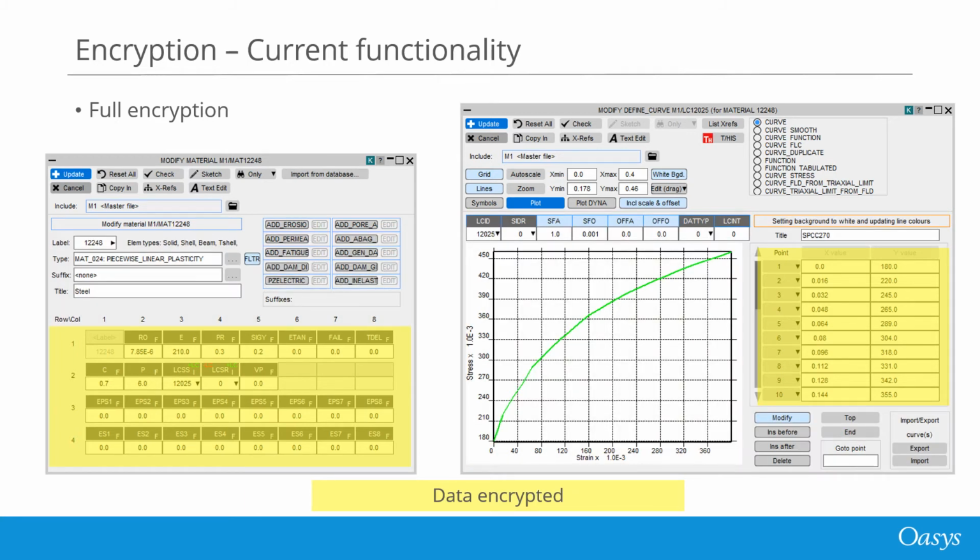Now, partial encryption is when just some of the data on individual keywords has been encrypted. And this has advantages as you are still able to see the material types and labels. This allows you to carry out checking more robustly or renumbering of the model. However, it's trickier to set up and manage as you are encrypting many small chunks of data rather than just one block of material data. So Primer can handle partially encrypted keywords well. The encrypted data is stored with the keyword and written with the keyword in the correct place.